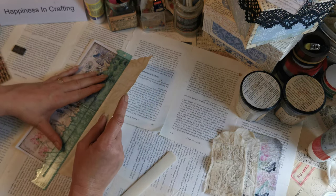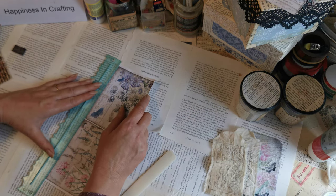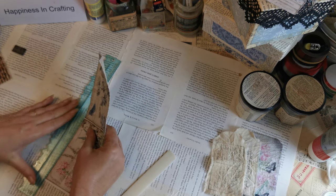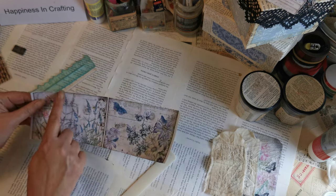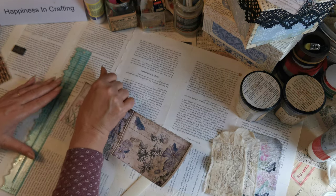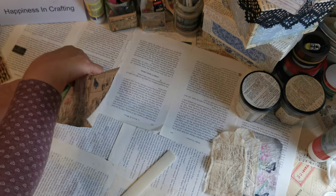And then I'm going to tear that off. I'm now going to tear off the top and the sides, but do not split the middle, because we want to make this into a little light booklet. Okay, got a little divot there. Again, I'm not worried about that. That is because the glue is still a little bit wet. You could have set it to one side to dry and done this piece tomorrow when it's properly dry, but it doesn't bother me. I like the raggedy look of it.